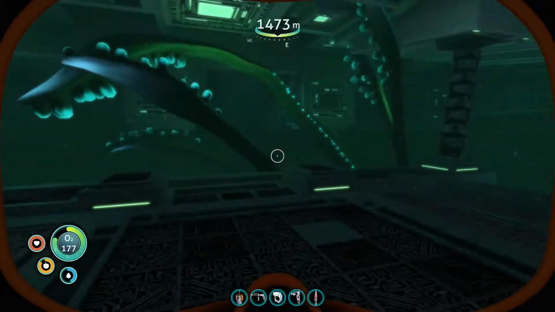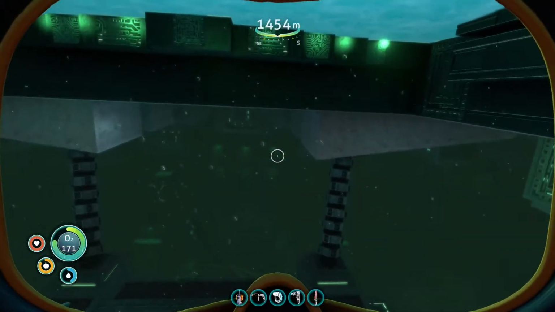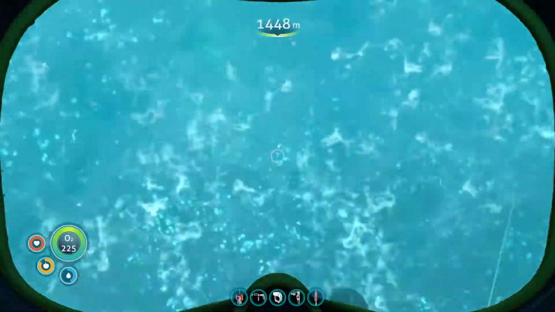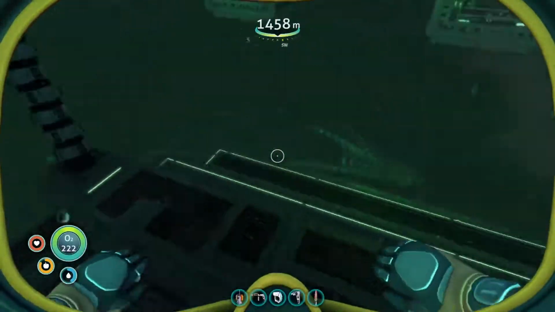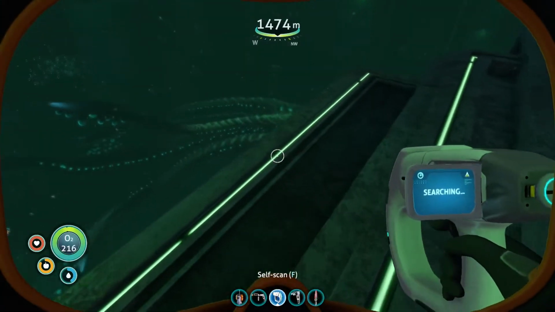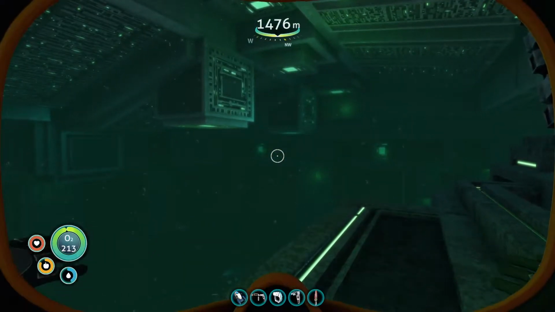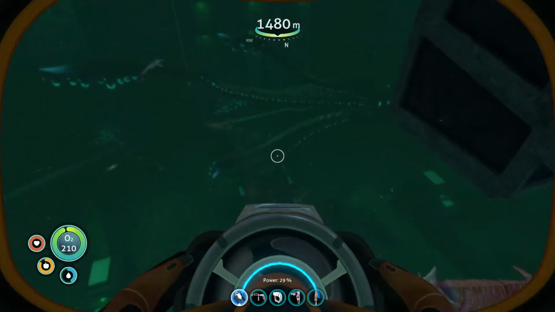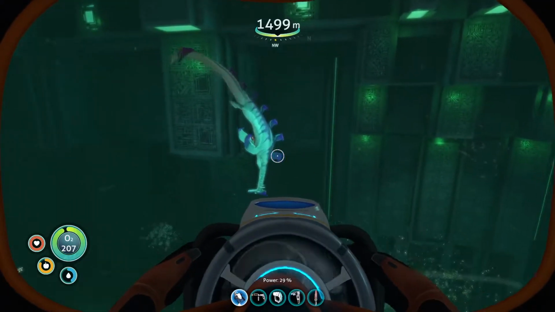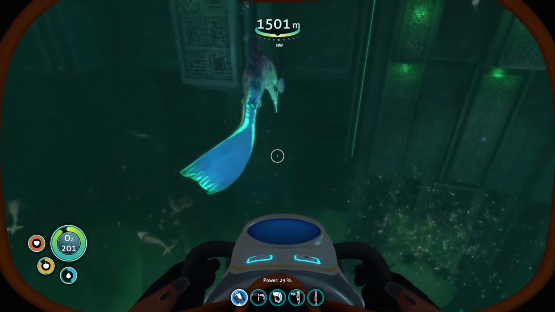They weren't hallucinations after all. This thing can talk to us. This is the Sea Emperor Leviathan. Why do I have this? This is it. This is the big Leviathan. Oh, hi. Hello.